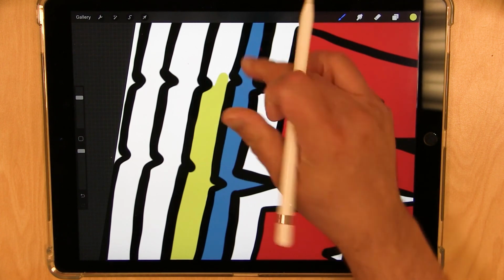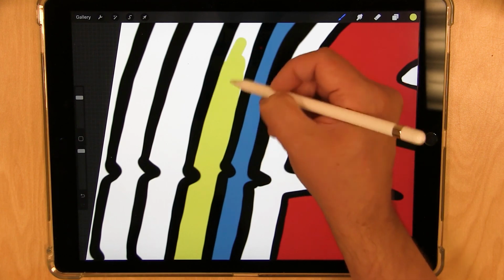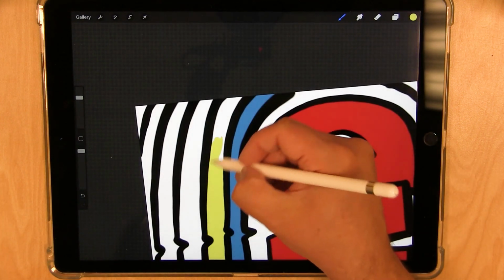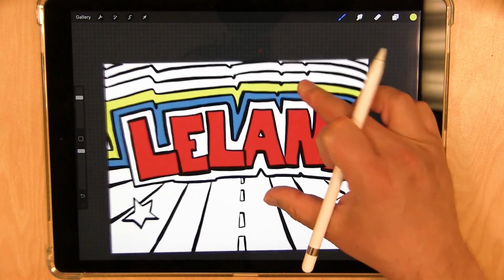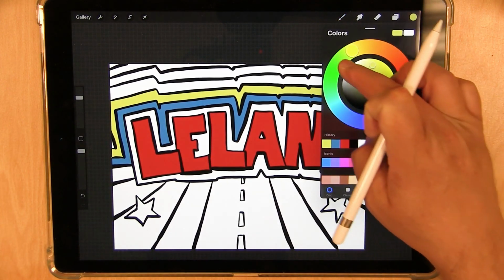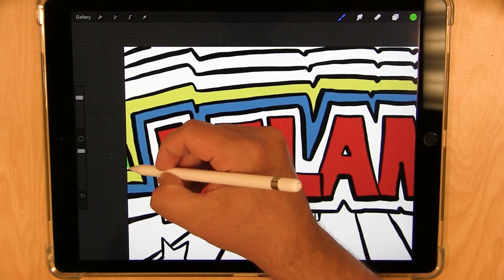I can just zoom it in. I don't mind getting closer to the paper, but if I do that right now, I'm going to get my head in the way and you won't see what I'm doing. There we go. And then let me pick maybe a green color and do that.